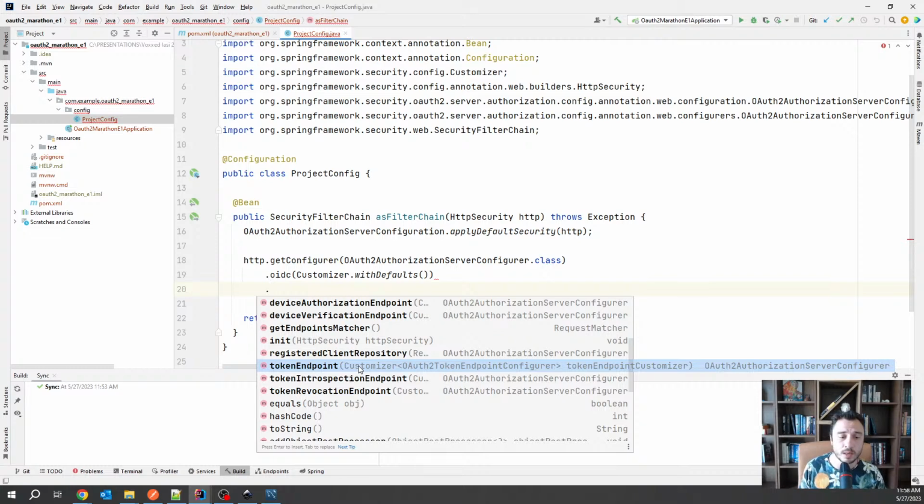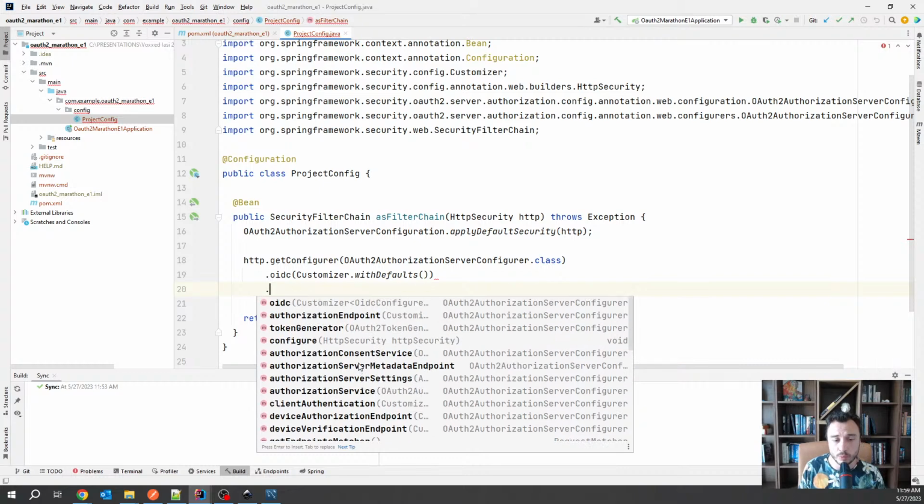But if you really want to change it, like do something special when the authorization endpoint is called or when the token endpoint is called, modify the consent service, the logic behind the scenes and stuff like that, then what you can do is use any of these methods and with the customizer modify it according to what you want.